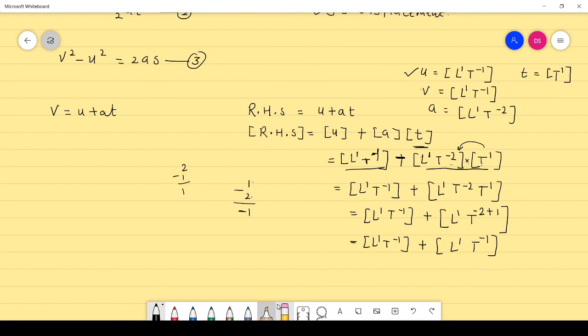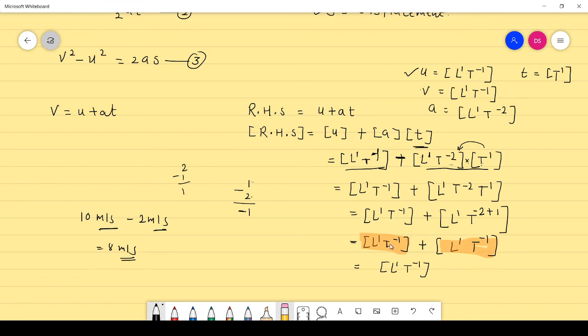Now one thing is very important for you: here we have the same dimensions, and here also we have the same dimensions. When two such same dimensions get added, the addition of the same dimensions is equal to the same dimensions. You need to keep it as it is, no need to modify it later on. Why? Let me give one example. 10 meter per second minus 2 meter per second, how much is it? It will be 8 meter per second. That means meter per second minus meter per second is again meter per second.